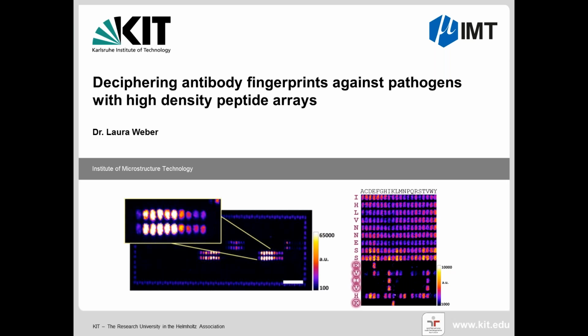In her studies at the KIT, she specialized in microsystems for life sciences, medicine, and biomolecular separation engineering. Currently, Laura holds a postdoc position at KIT and focuses on different projects for the application and fabrication of peptide arrays. The title of the presentation is Deciphering Antibody Fingerprints Against Pathogens with High-Density Peptide Arrays.